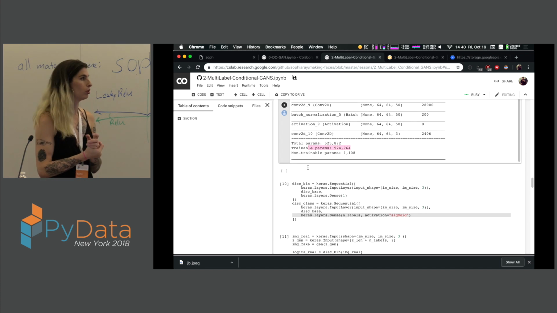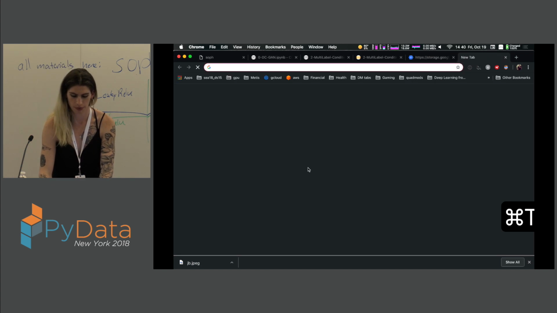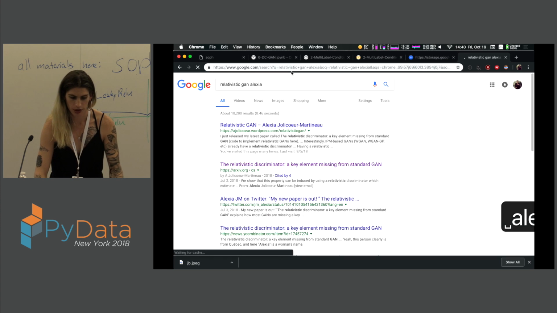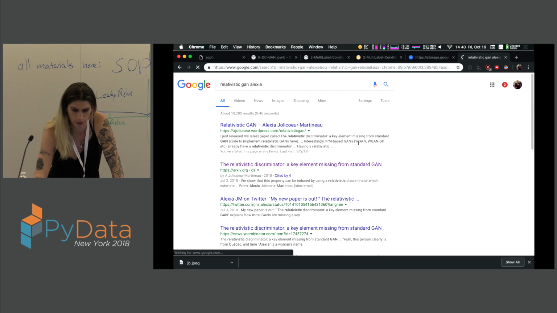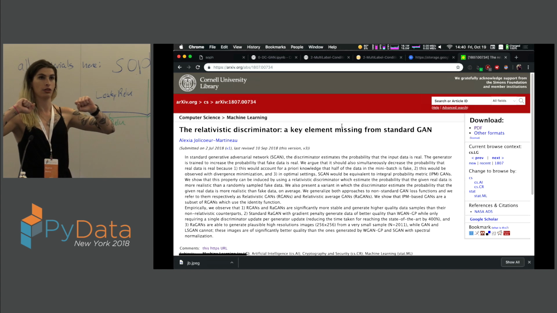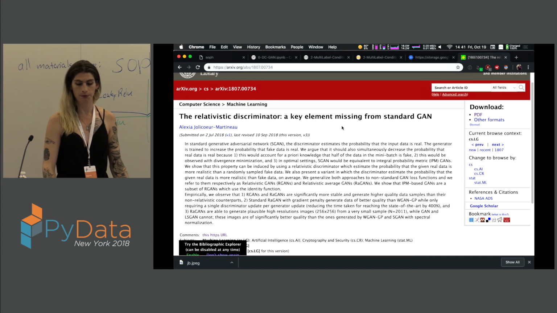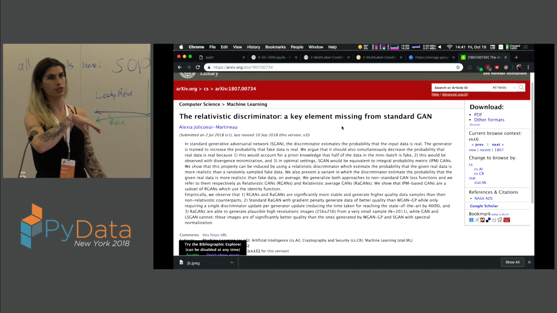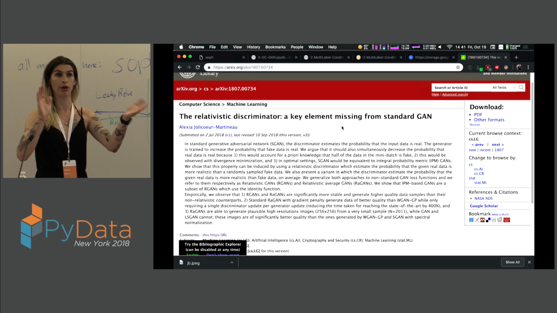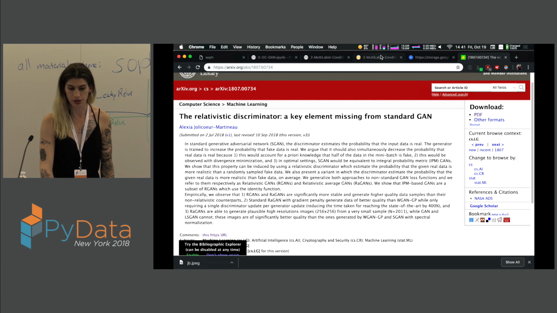There's a really, really cool paper and loss function developed by, I'll show you the paper, this woman, Alexia J.M. I highly recommend looking at it. It actually explores GANs that look at the relative prediction from true to false. So it actually does mix them. And I think with typical loss functions, that doesn't provide an improvement, but she found a way to look at them relative to each other, rather than one and then the other. And it actually works really well in some cases. So that's a good question.